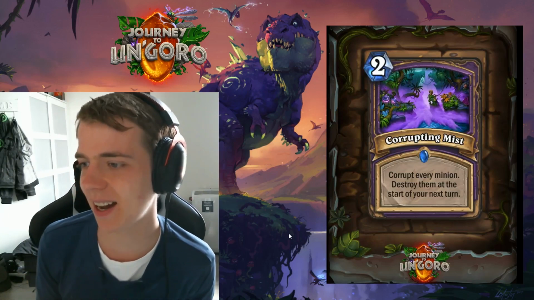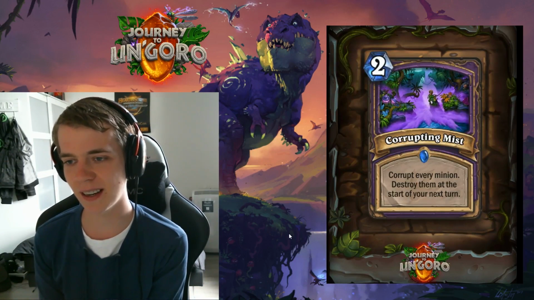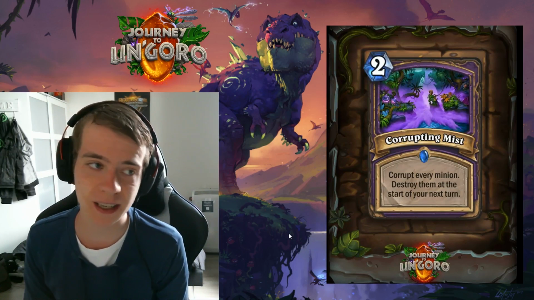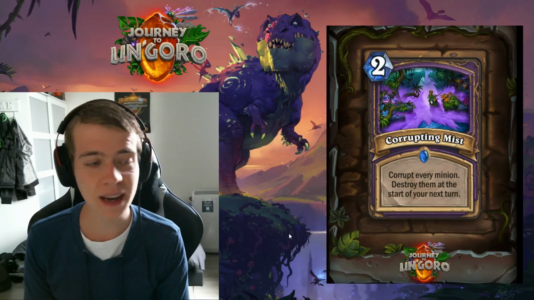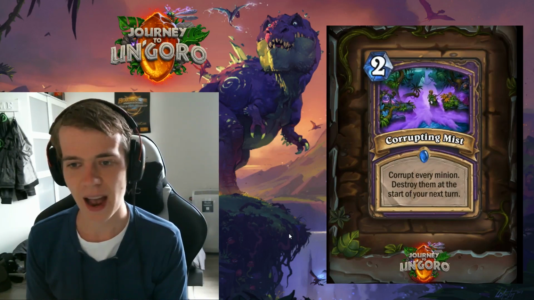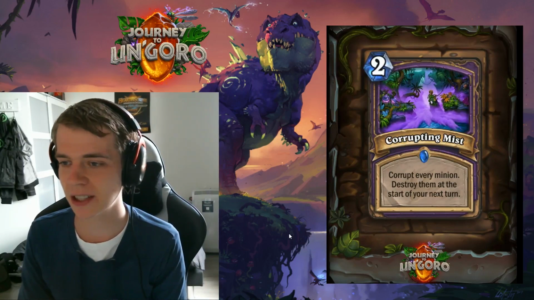Corrupted Mist. 2 mana Warlock spell. Corrupt every minion. So we already know what the corruption can do. I have been playing it quite some in my Warlock decks in general. But here we have the Mega Corruption. Corrupt every minion, so every minion will get corrupted and get destroyed at the start of the next turn.